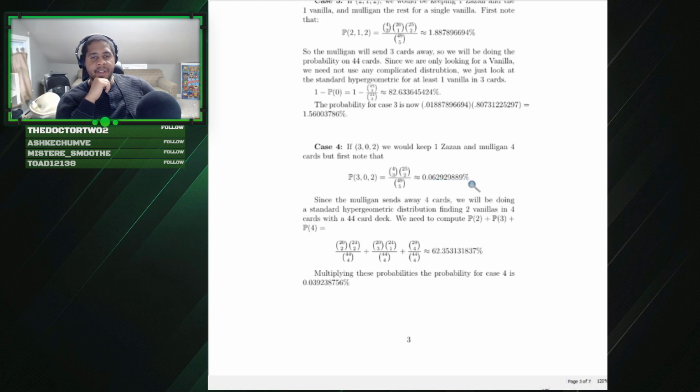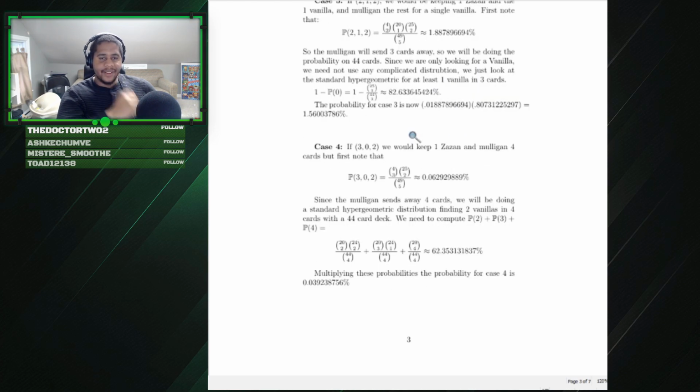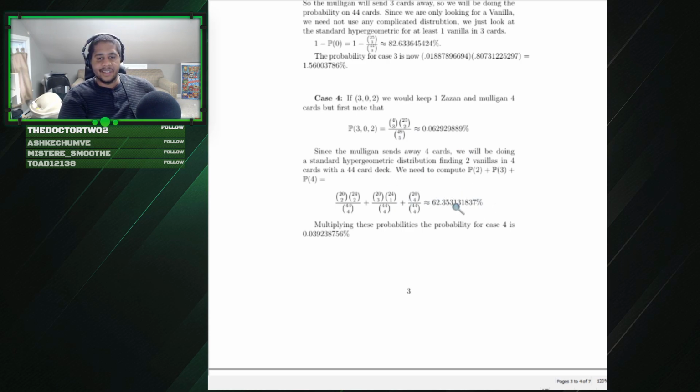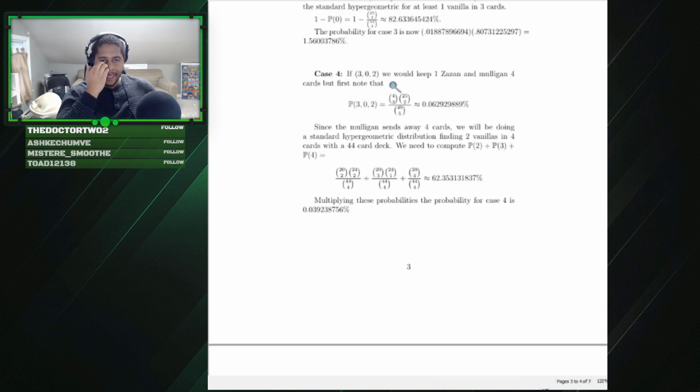So basically, if you're in the situation of the 2-1-2, the chance of you hitting the turn is very high. Yeah, you're going to hit 82% or 83% of the time, finding the vanilla that you need. That's right. So again, this is actually pretty high considering that the chance to be in this position to begin with is already kind of low. And the same for this one. It's just a little less because we need 2 vanillas instead of 1, and we're shipping back 4 cards here. So here we'll only keep the 1 Zazan and mulligan 4 because we need vanillas.